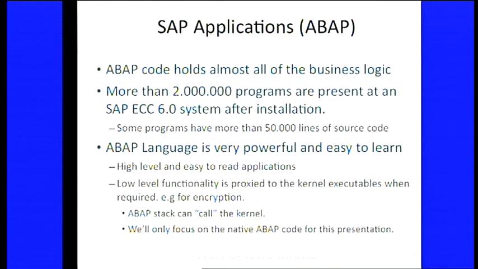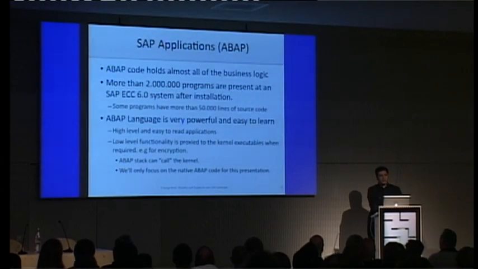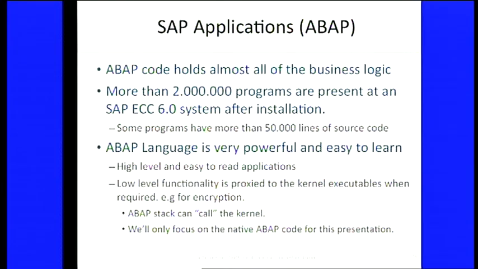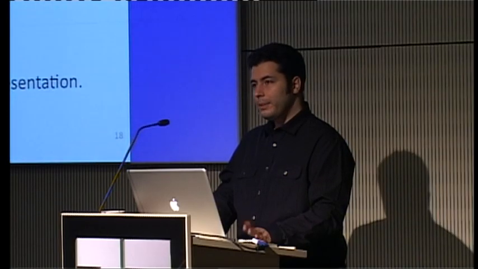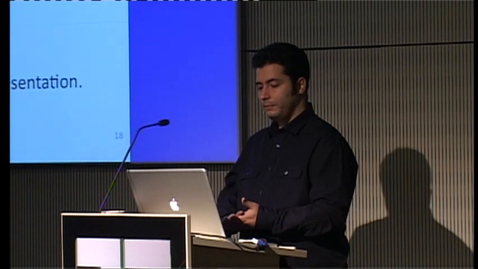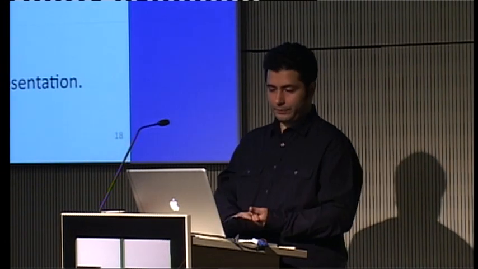Okay, so the ABAP applications. ABAP is the language used by SAP. You might have heard about it or have already done something with it. In an SAP system, the business executables, so to say, are not binaries like we know, but executables coded with the ABAP language. This is a 4GL language, and in an NSP test system there are roughly 700,000 executables, and in a business system, an ECC 6.0 system, this is more than 2 million.